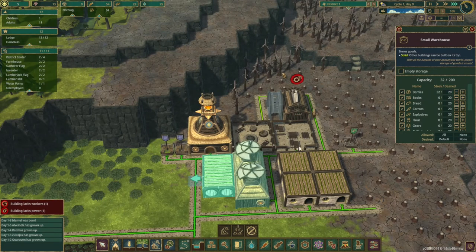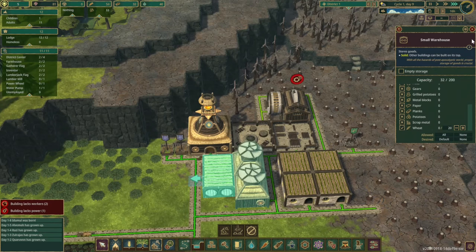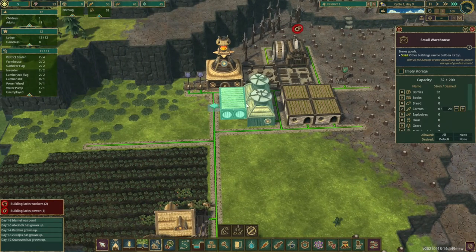Excellent. Hey, our small warehouse is done. Now we're going to want this primarily to be food, in particular carrots. So let's go ahead and unselect everything so that we can get a major supply over here. And what that will force is things like the planks, which can store up to a capacity of 13, to store those instead of saving them inside of the warehouse.